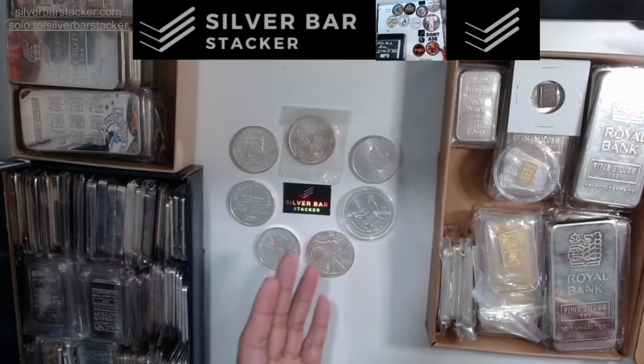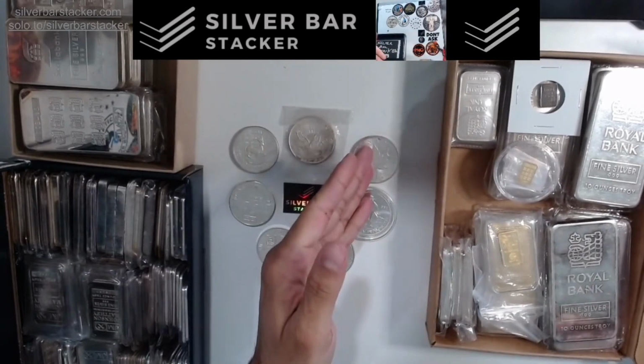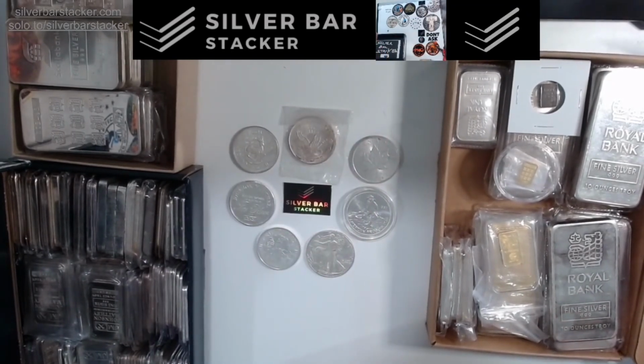And so here I've got a collection of a few different types of things that we're going to be featuring on today's SPS drop. Some of these legal tender coins are the type of stuff that you can expect to see in our premium junk listing, which currently is $30 an ounce. But as soon as the first wave of units sells out, then the price will increase, probably up to $32 an ounce. Our vintage bin, like I said, started off at $35 an ounce, and we sold through those fast. So for the next wave, it bumped up to $37, which I still think is quite a good deal. For $37 an ounce, you're guaranteed to get some sort of nice vintage piece.